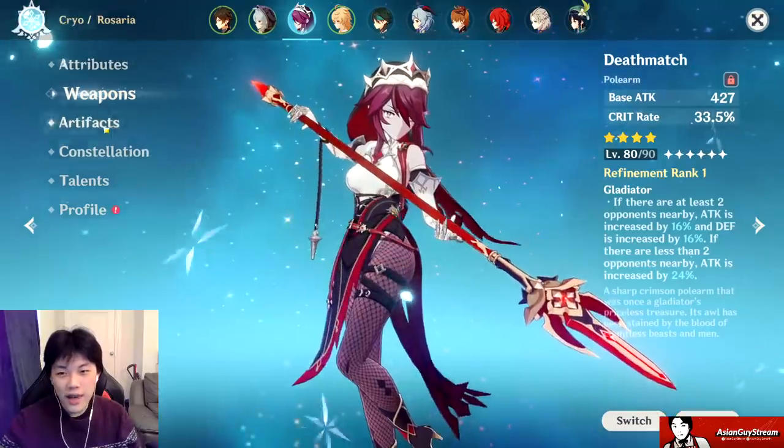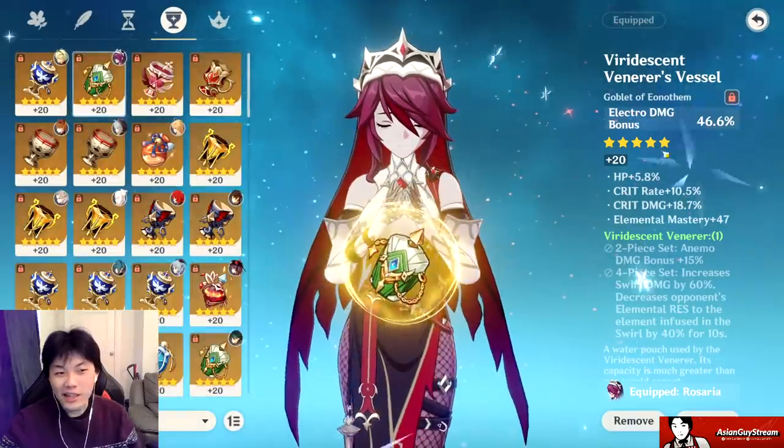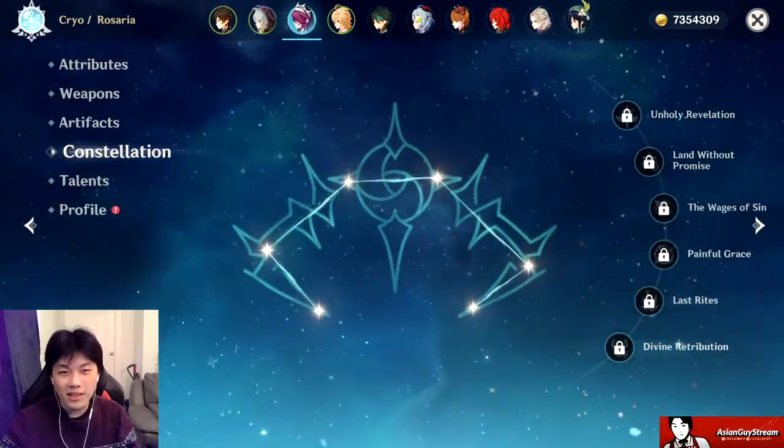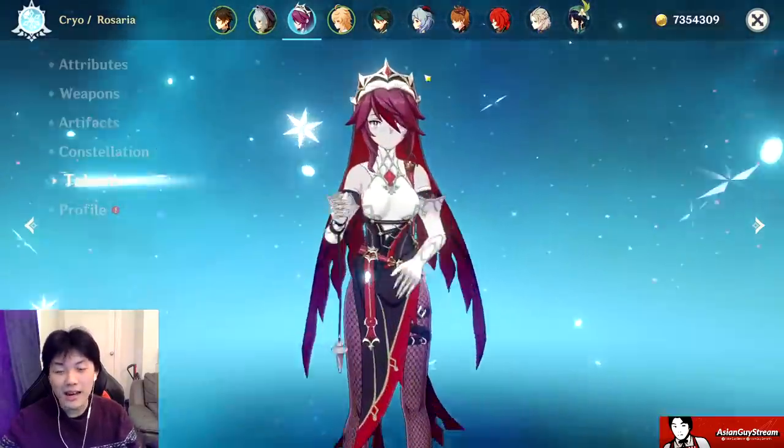Next up, we have got a level 60 Rosaria. She's got the Deathmatch on. Her artifacts are just basically a full set of Noblesse. She doesn't even have a Cryo damage goblet here, guys. The only reason I'm using this right now is for friendship EXP. I want to get her name card. Her friendship is at level 6 right now.